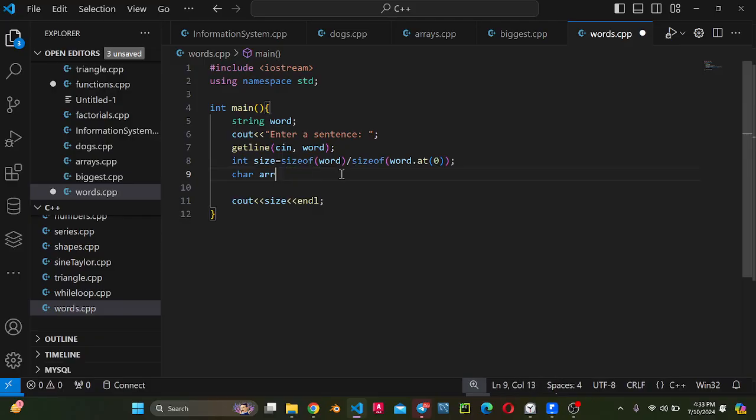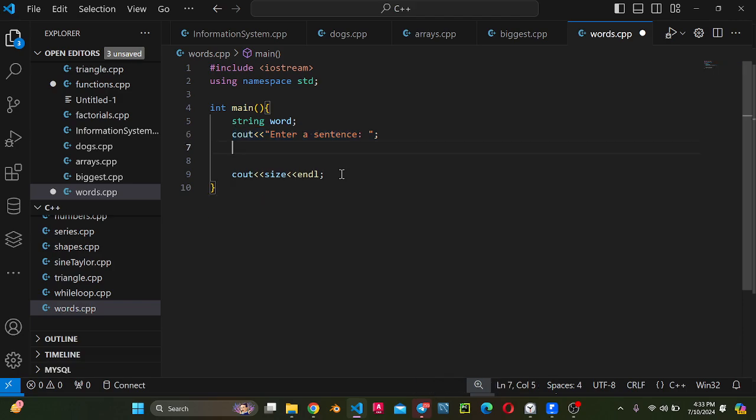Well, for now, I want to get input from the user. I just enter my own sentence. So just say I'm a character array, and I don't have to initialize it. I just say word is equal to hello there, how are you? That's going to be a character array. So it's not getting there. I'm going to delete that. I'm also going to delete that. Maybe I should also delete that.